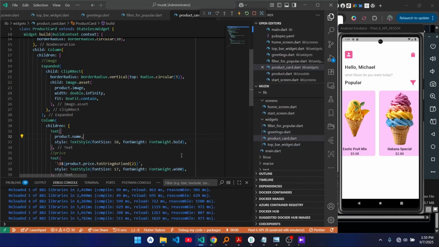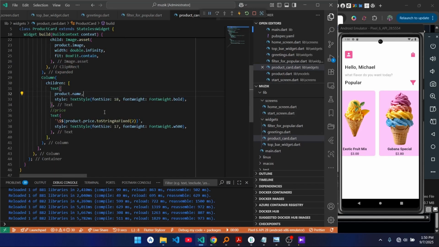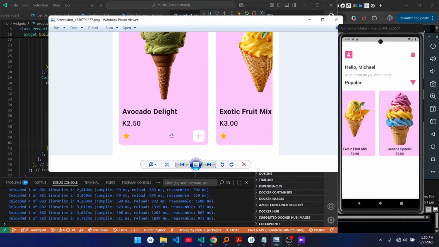The next thing is we can come down here. What we're going to have is a row inside the same column. This row is going to have the rating and the add to cart button.